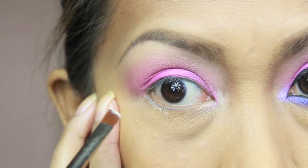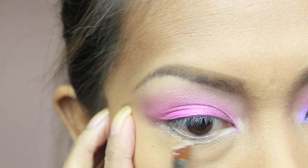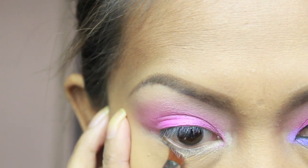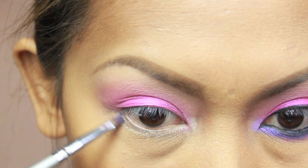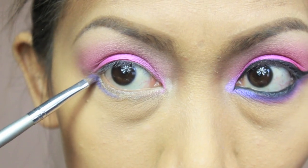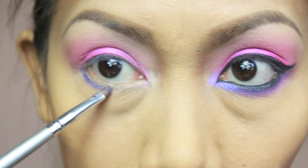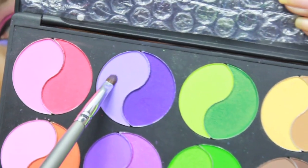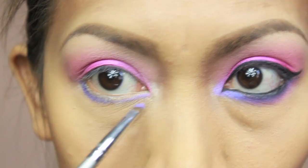Onto my lower lash line, I'm gonna take this large angled brush and the same eyeshadow base and place it onto my lower lash line. Right, the first color is this really nice violet color, and I place it on the outer half of my lower lash line. And then I'm gonna go in with this really pretty lilac color and place it on the other half of my lower lash line.